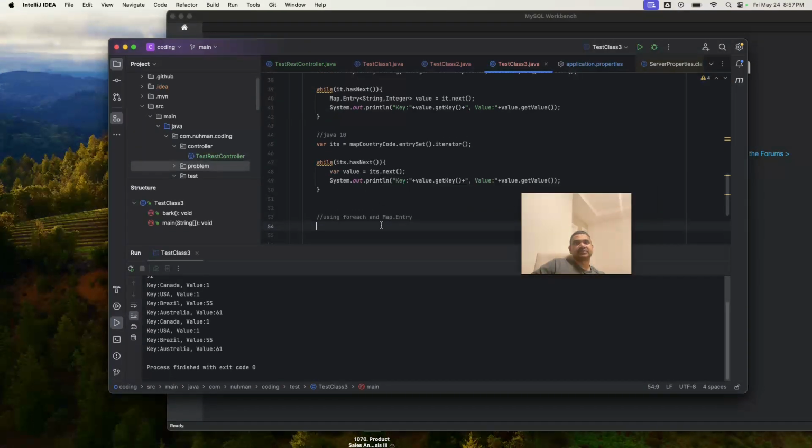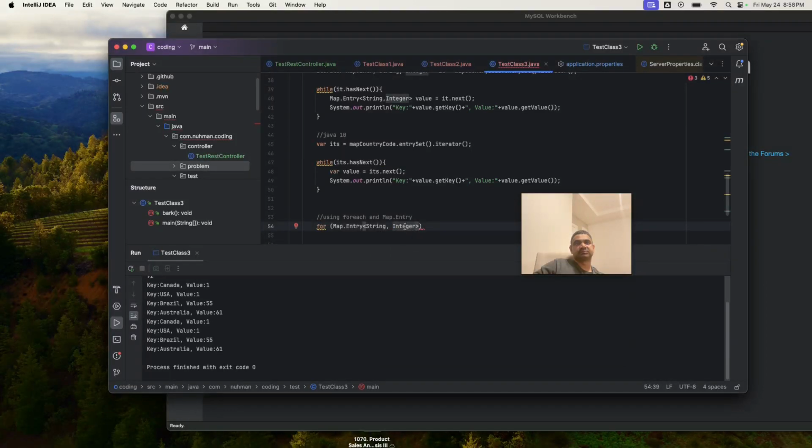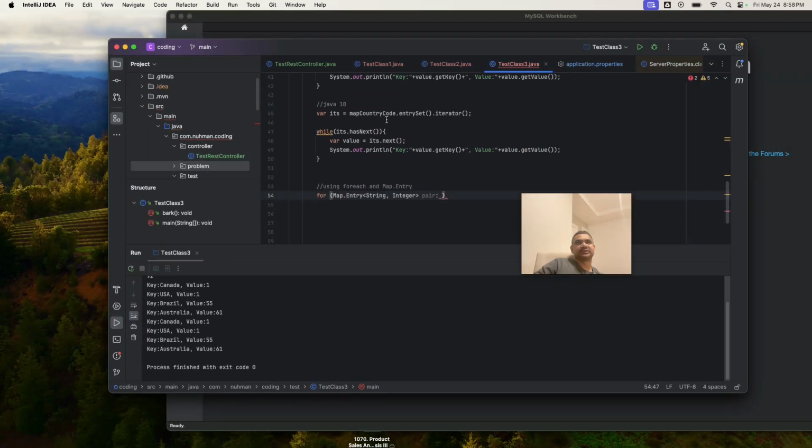The thing that matters for us is creating a for each, with map.entrySet, and you need to specify here String and Integer pair. You can provide any name.